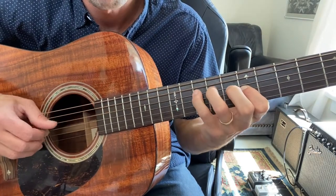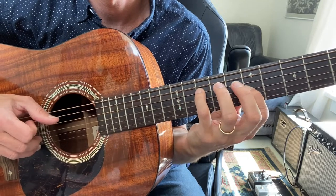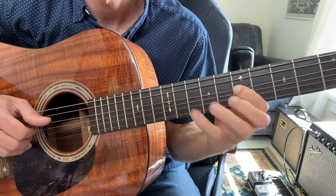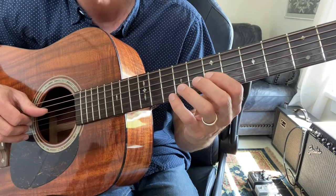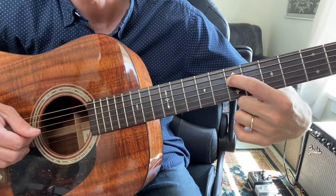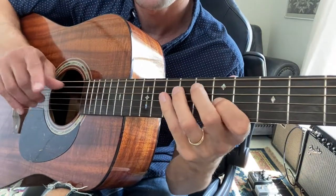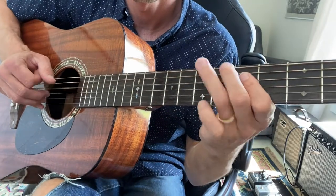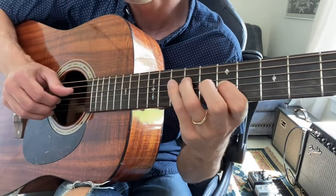As I'm doing this, the pointer is locking down, kind of holding down the fort on the seventh fret on the G string. And then pointer picks up seventh fret D string, and then we're going to play the open G. And I'm using my thumb and my pointer for that. Just those two. Thumb and pointer.